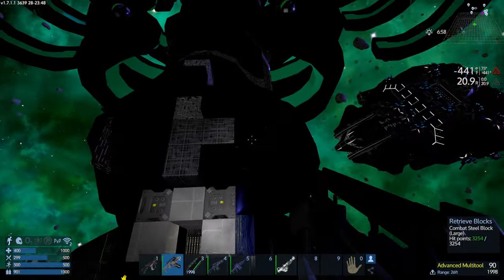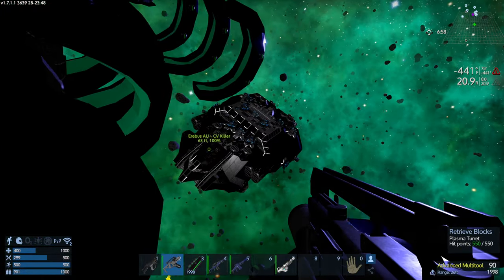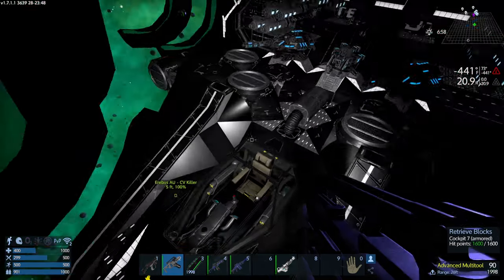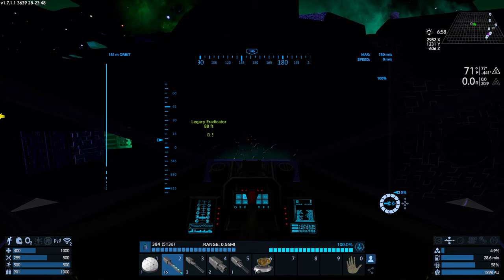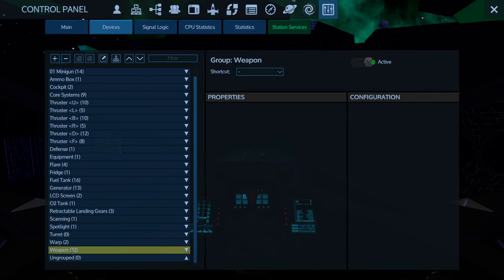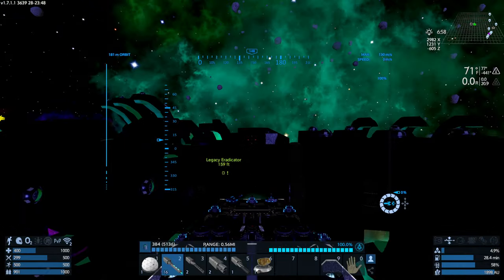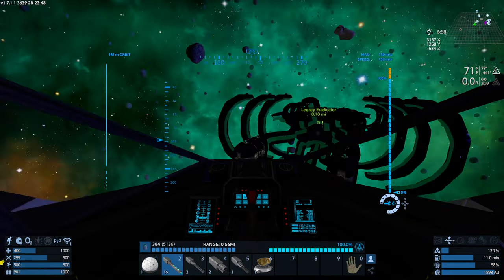Well, that was fun. Well, now that you've seen that, you can take out an Eradicator with an SV, appropriately named the CV Killer, using the Gamma. What are these things? What's the official name on these things? Sorry, I'm going through the wrong menus. They are called Small Modulator Pulse Lasers Gamma. So those things are pretty freaking sweet in Ascension RE Unchained.